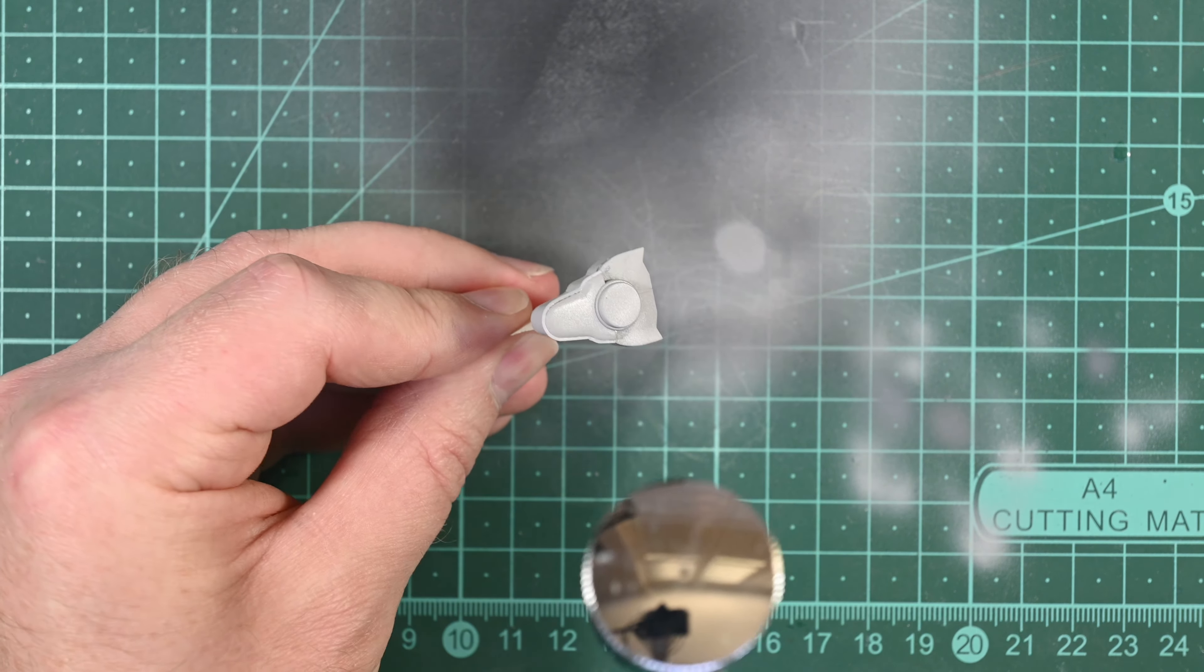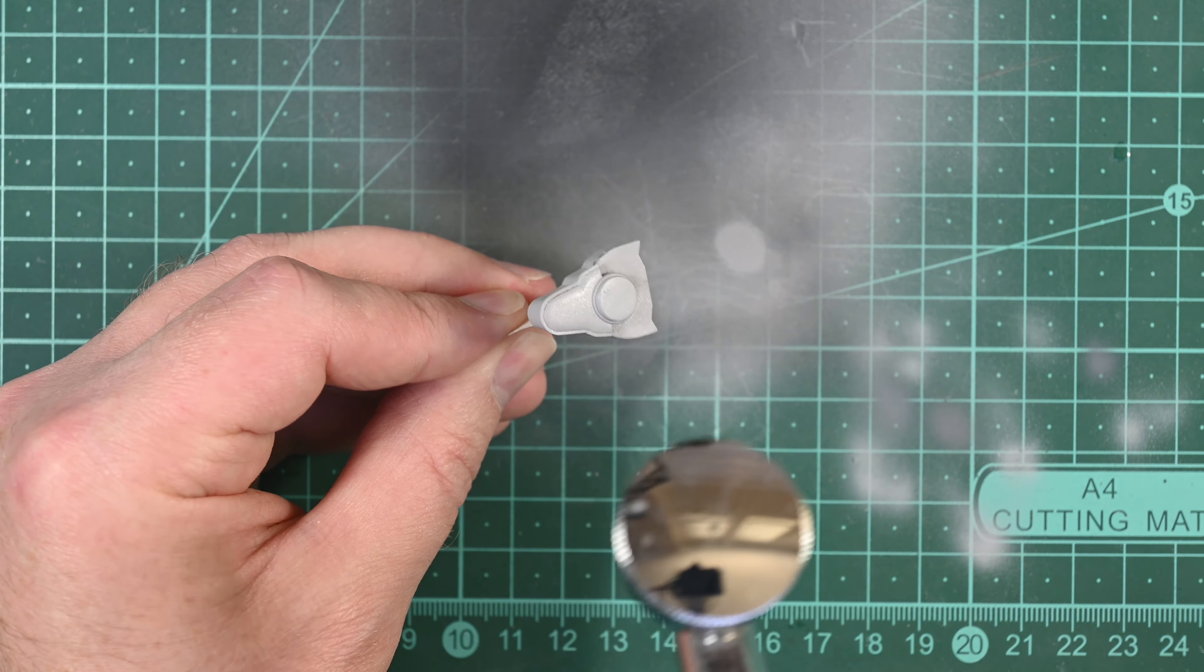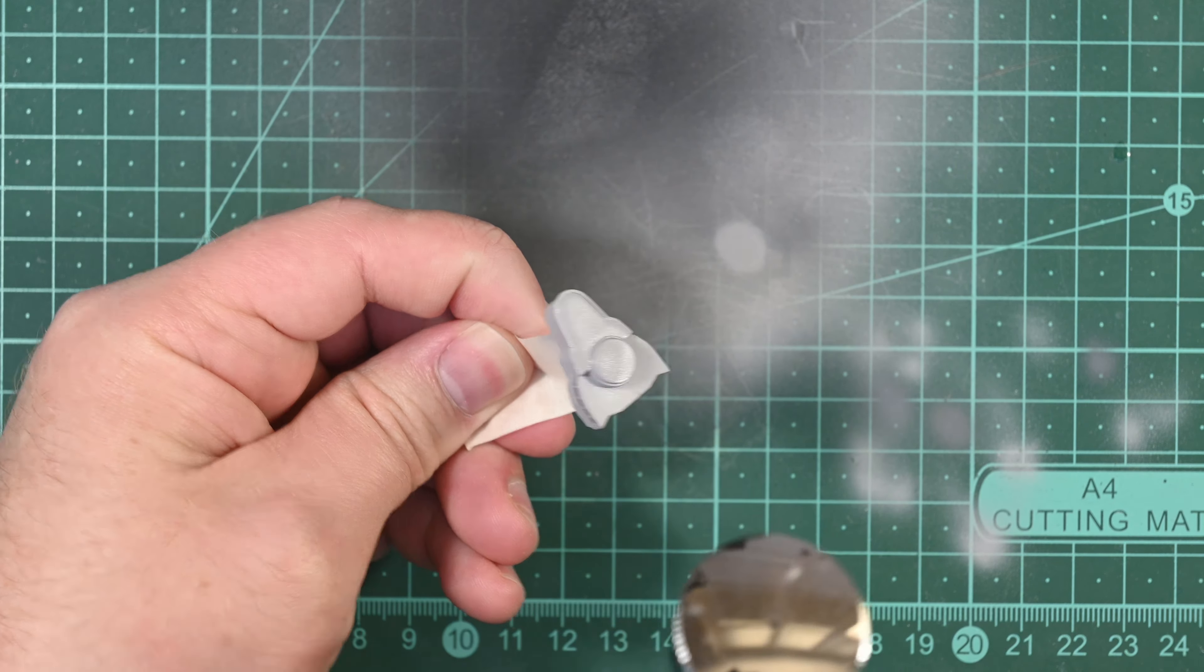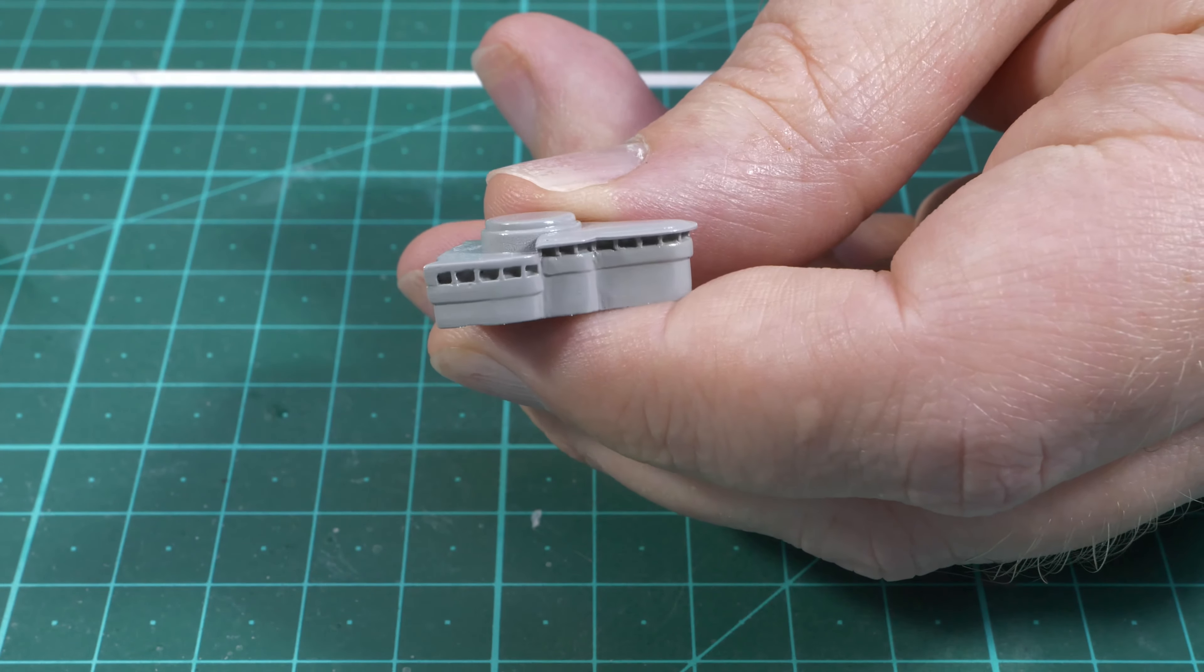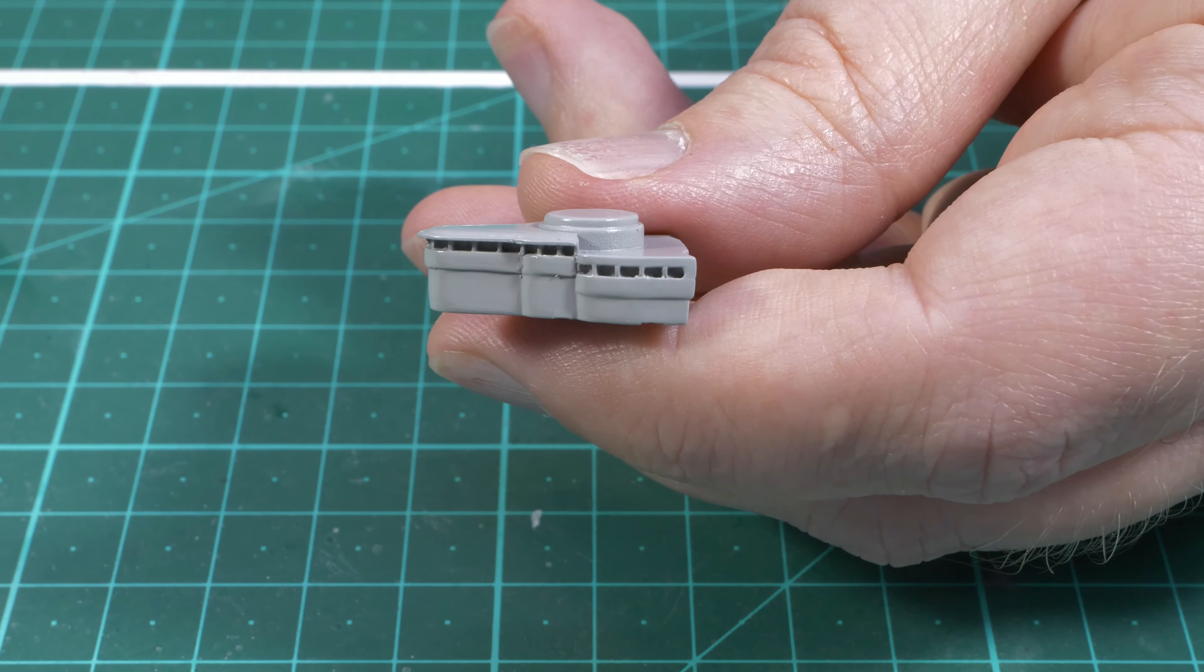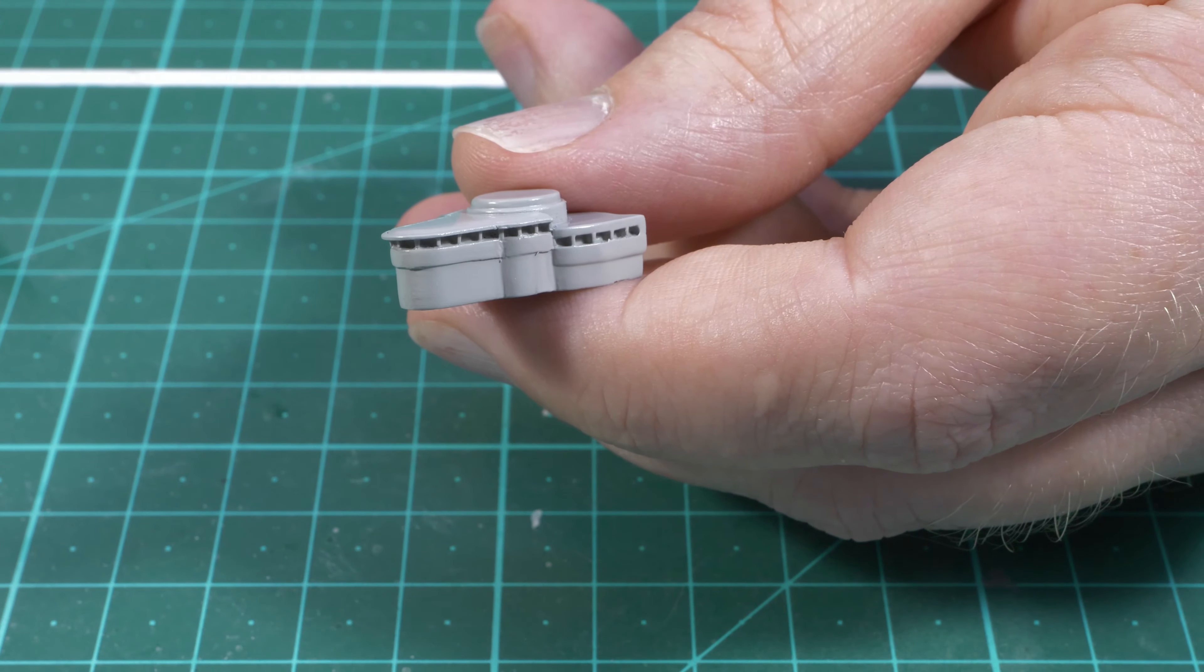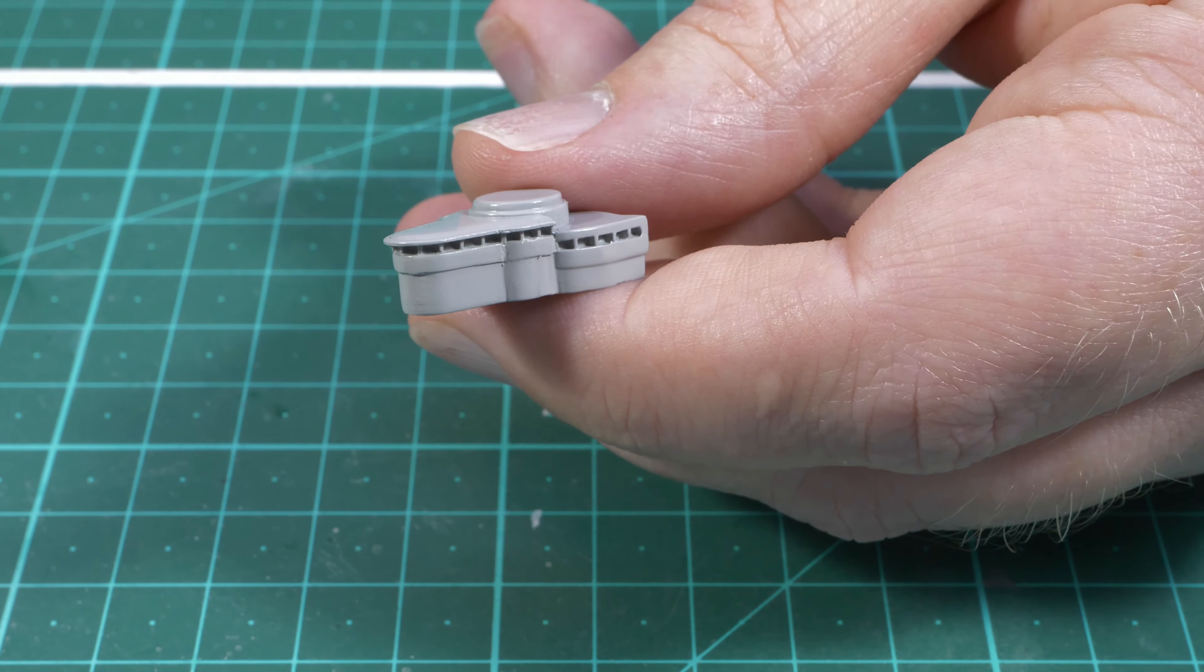I'm not going to paint the spotting top in this video. That's going to come later because I need to do some more work with how the spotting top interacts with the platform that it sits on. That's what I'll be doing in the next video, modifying the starfish platform that this spotting top sits on according to the suggestions from the HMS Hood Association. If you would like to support this channel or see how this ship looks when it is completed, please subscribe. Thanks for watching. Cheers.